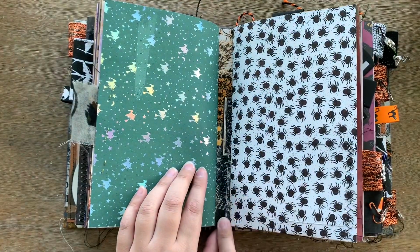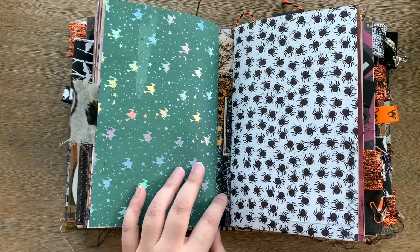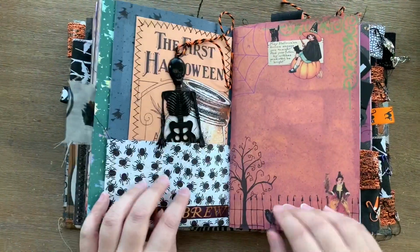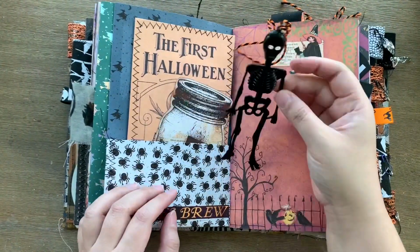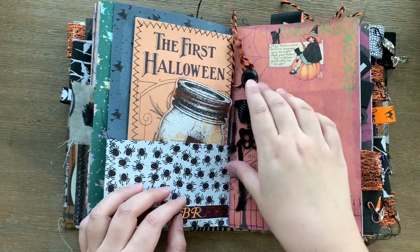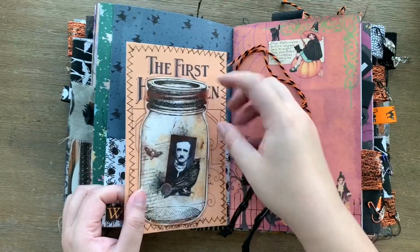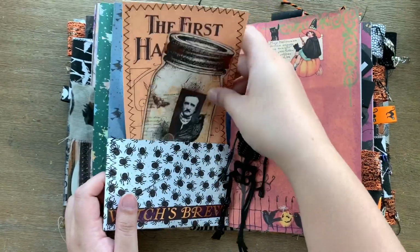I used this other fabric as the fabric for the spine. And this is also from my Halloween stash. I found these a long time ago at a thrift. I found all different colors, but I thought black went best in here. And there's my man, Mr. EAP.